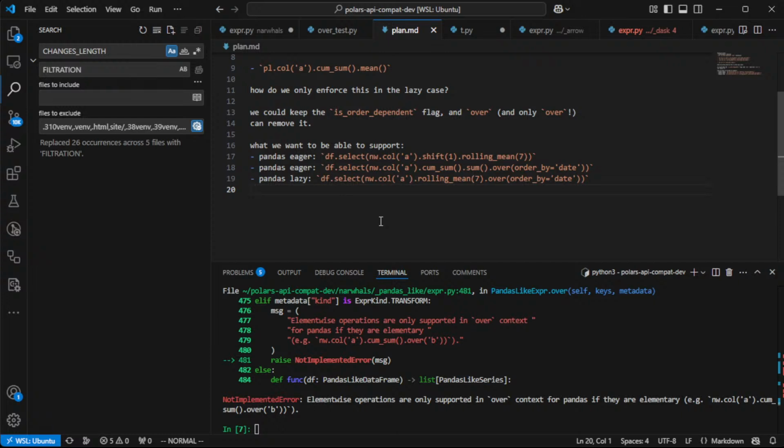I'm worried about that when we get this order by in pandas, but wait, it should be fine though. We can just first order the data frame and then apply the operation, right?